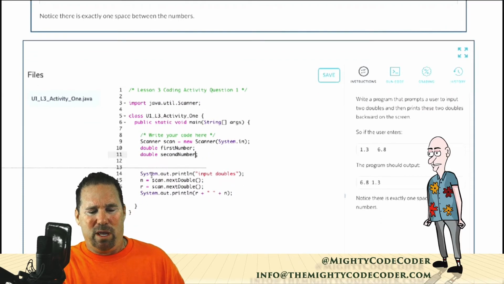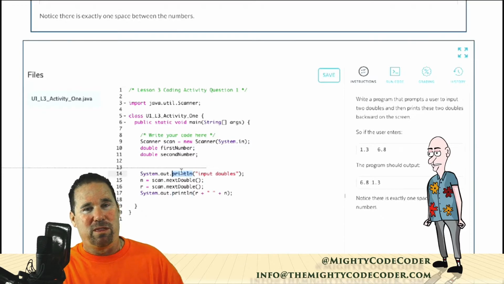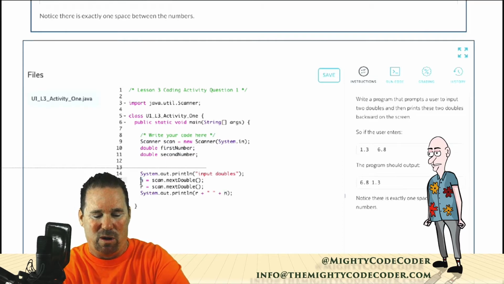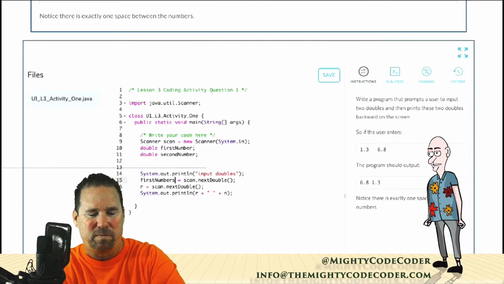All right, and then your System.out.println is what's going to be printed to the screen. We talked about println yesterday with typing Alicia Keys 3 times. And then I have to put the name of the variable here, so I change the name of the variable to firstNumber, so I'm going to change it here.